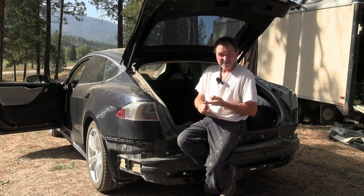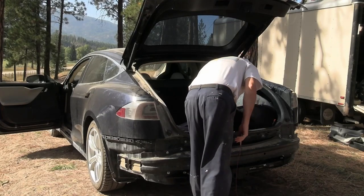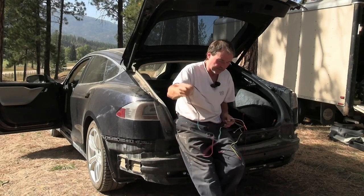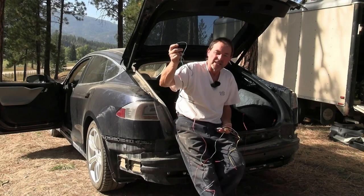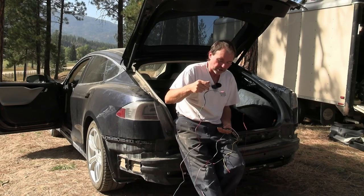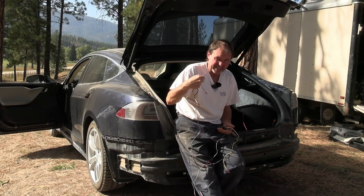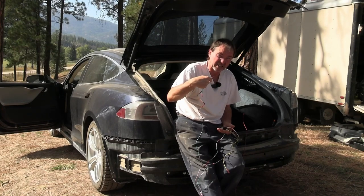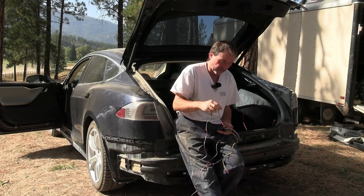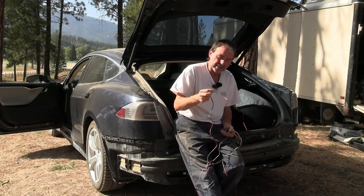Leave the brake off. Where's the box now? If you have one of those boxes, there we go. If you have one of those boxes that has a brake input, and I believe all of them nowadays do if you buy a new one, it doesn't require the brake input. It will function without it just fine. But if you have one, you don't want to use it, at least not on a Tesla, at least not on a 2013 Tesla for sure. I don't think they changed. Maybe they changed in 21 with the refresh, I don't know, but I would assume they're definitely the same. So anyway, don't use the brake.